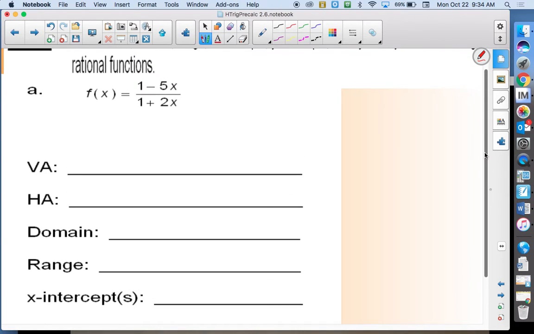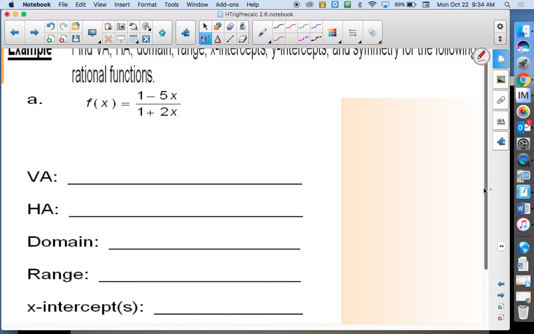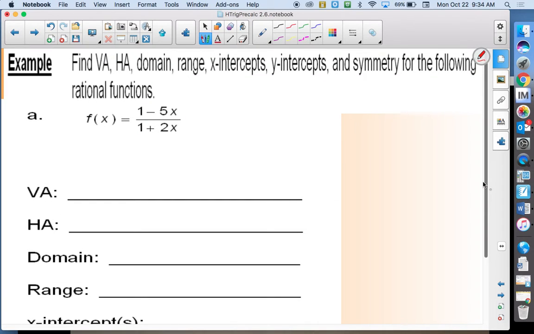So we have f of x equals (1 minus 5x) over (1 plus 2x). And I want to see if we can do as much of this as possible without relying on the calculator. So what piece of the equation would you use to find a vertical asymptote? The denominator. So we're going to take the denominator, set it equal to 0. The denominator is where the vertical asymptote is found. If you set that equal to 0 and solve, Emily, what do you get? Negative 1/2. So there's a vertical asymptote at negative 1/2 because that x gives us a 0 in the denominator. That number is not defined.